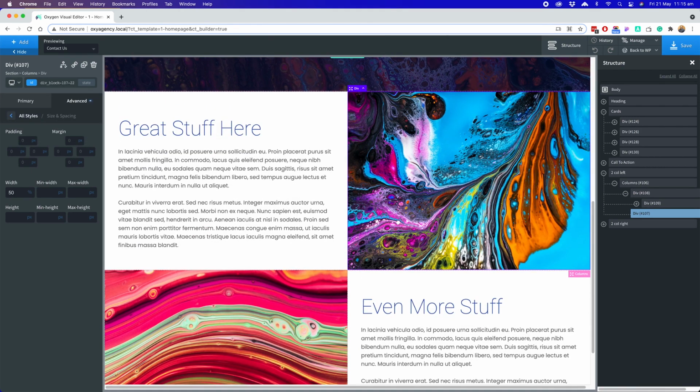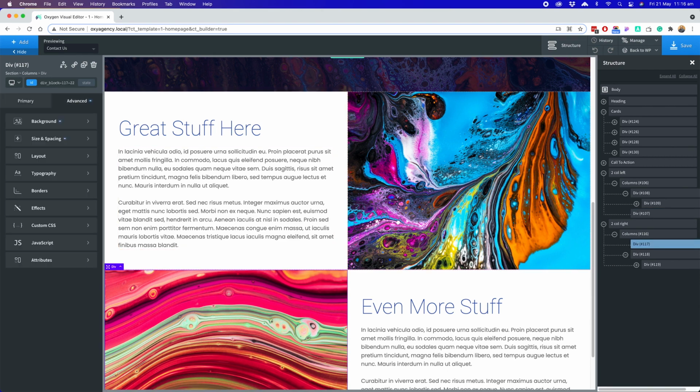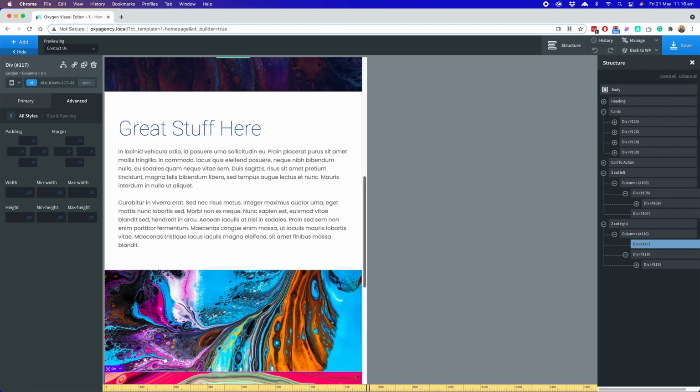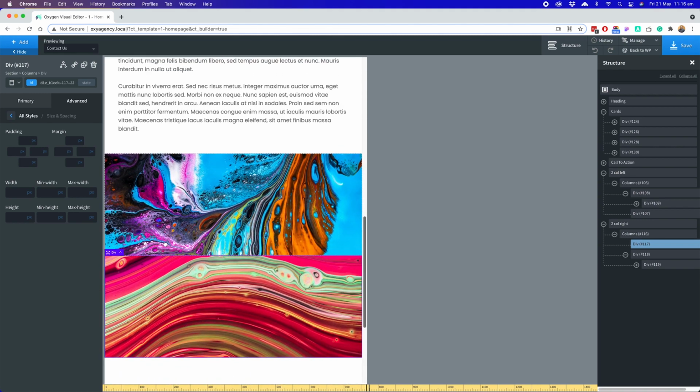So we're on desktop here, and we want to make sure that these divs with the background images in here stay at a nice size as the screens get smaller. So rather than doing that each time, what we can do is create a minimum height here of say 300 pixels. I'll do this to the other div. Make a minimum height of 300 pixels. And now we don't have to worry about this at all. See, that looked pretty good.